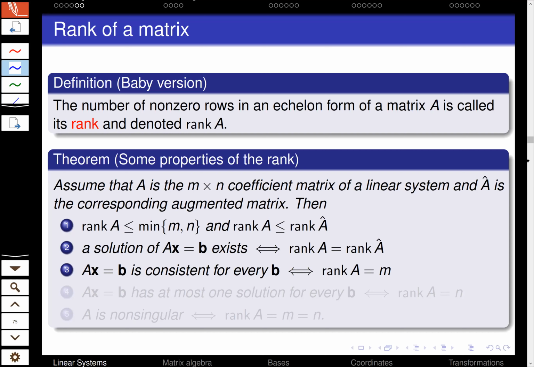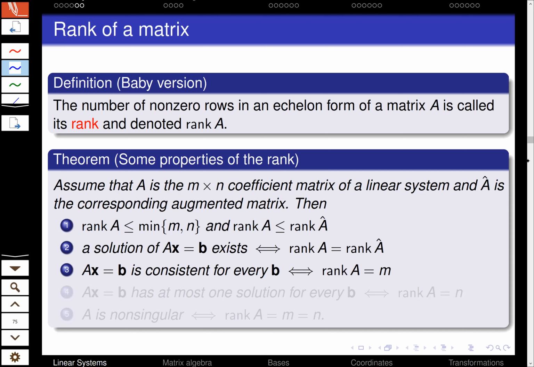And vice versa, if this situation doesn't occur, it means that whenever you have a zero row here, it doesn't create any problem, because in the corresponding place for the right-hand side, you also have zero. So you have no equation at all. You have complete zeros. You can just ignore this. Okay? Good. Then consistency.